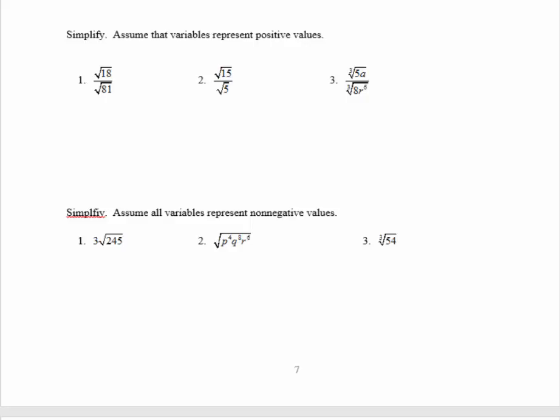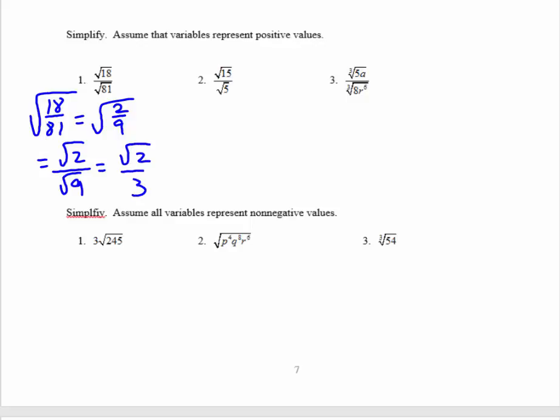They're separated. They're different radicals, but they have the same index. So let's put them underneath the same radical to see if we can reduce. So we get the square root of 18 over 81. Because they're underneath the same square root, we're allowed to reduce those. 18 over 81 reduces to 2 over 9. Now that that's all we can do underneath the radical, we'll re-separate them into the square root of 2 over the square root of 9, and the square root of 9 is just 3. So we end up with the square root of 2 over 3.